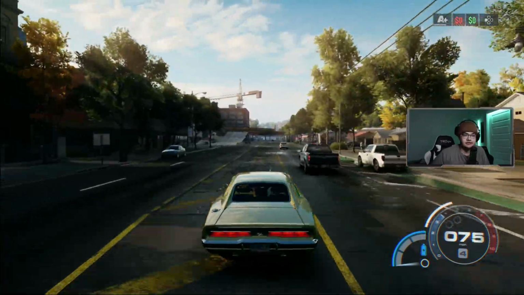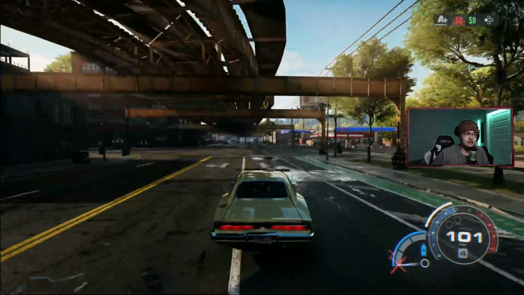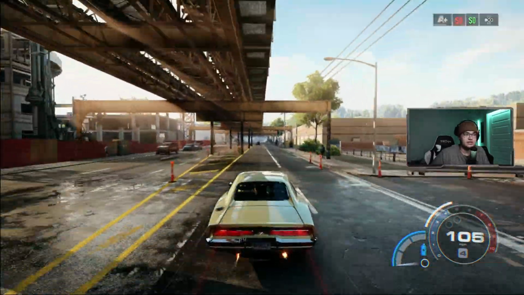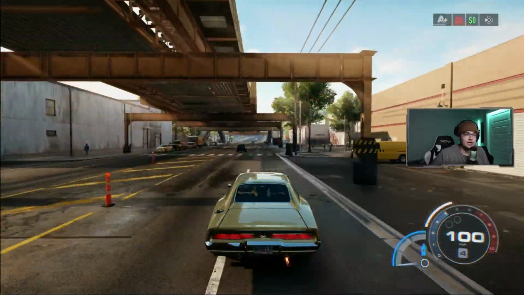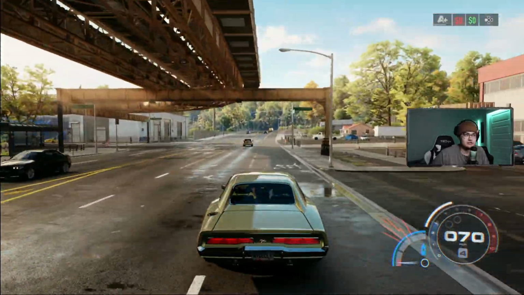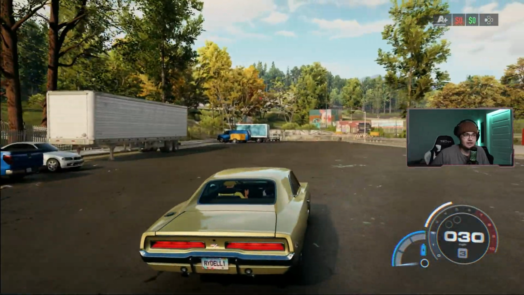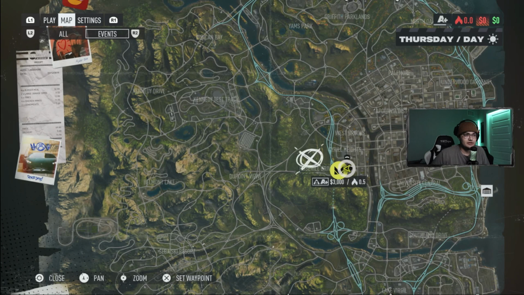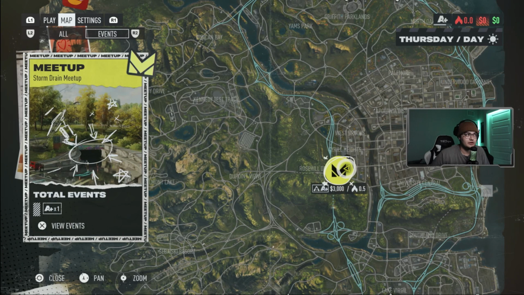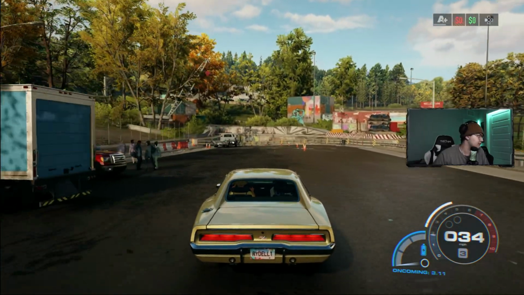Seriously, if you haven't started the campaign yet and you've already done some multiplayer unlocks for cars that automatically get gifted to you in the campaign, I no longer can start and run the campaign, and this is a huge issue. As you're going to see, I'm going to pull up to the first event in the A+ class area, which would normally be here for the meetup anyway. It's the Storm Drain meetup, and I'm supposed to be going here for my first race.